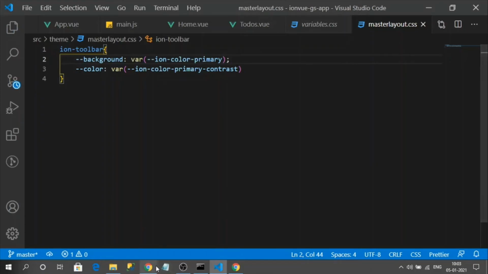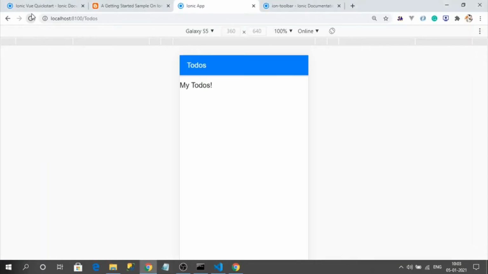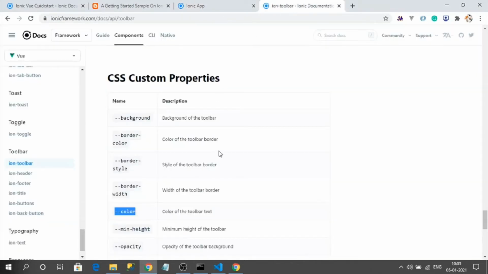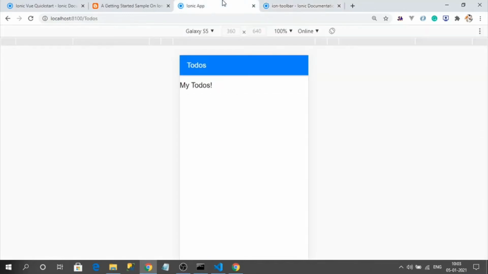So save and test our application. See, now our colors have been applied, right? So it is now better than the previous one, right? Like this, you can add colorings to the Ionic tags themselves by checking each component's customized properties provided by Ionic. Okay, so that's some idea on adding the colors.